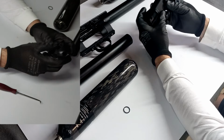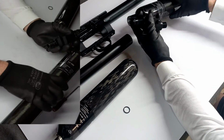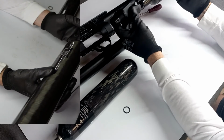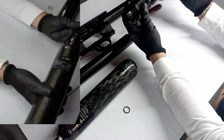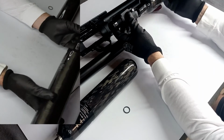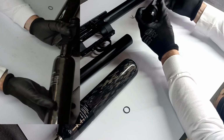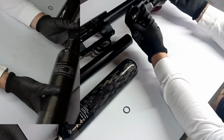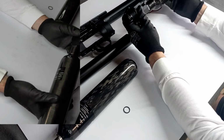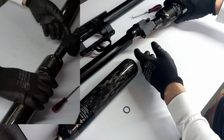Just sits like that. And the next thing we're going to do is install our big, beautiful 700cc carbon fiber cylinder. Okay. And those two just screw in like that. Just like that. So now we can have more air and we'll get a few more shots. Okay. So this you just want to snug up nice, just like that.